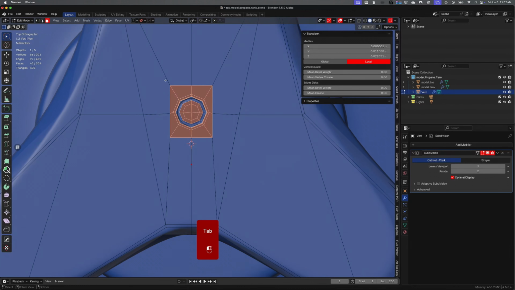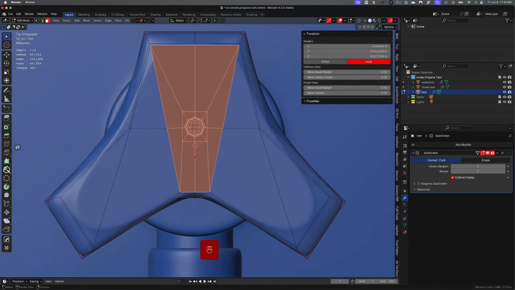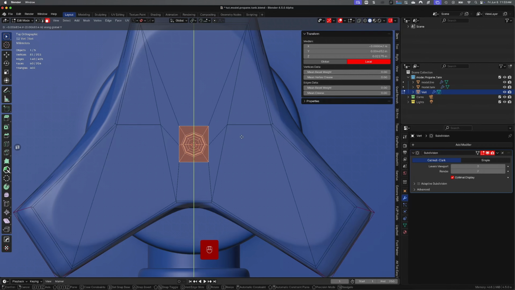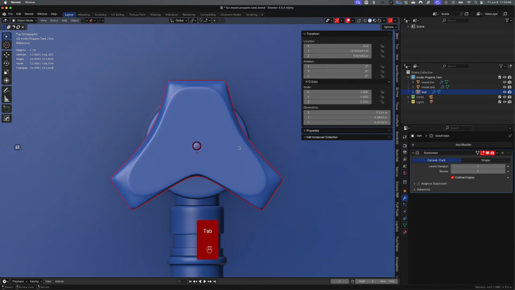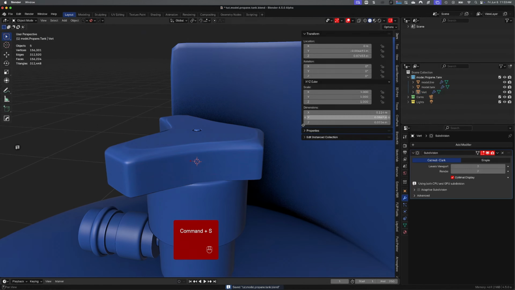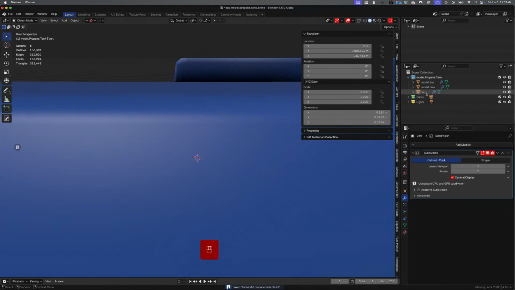So I'll grab all of these faces in here, and then I select these faces here I don't want. I just wanted that little square and the circle in there. And now I can hit G and Y and bring it down and center it up with the fitting or the round pieces back there behind it. And that way I don't have to remodel all that. See, it's just easy. You're just moving geometry around. Save my file out.